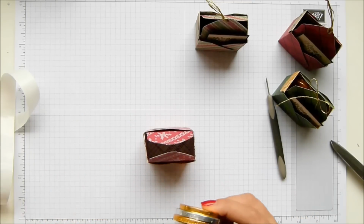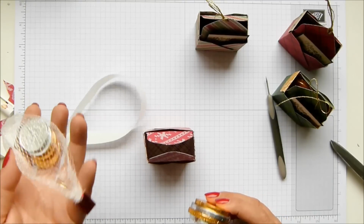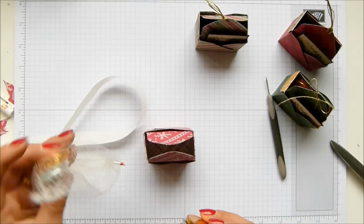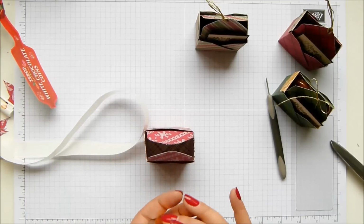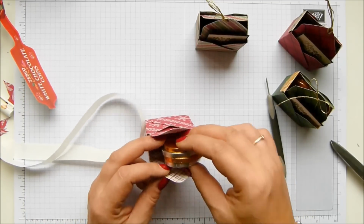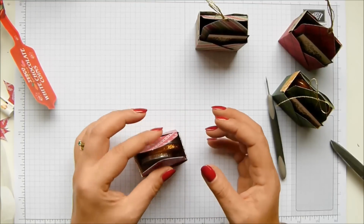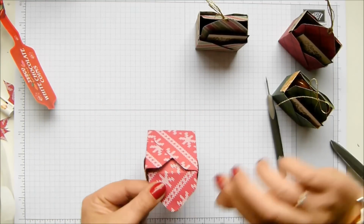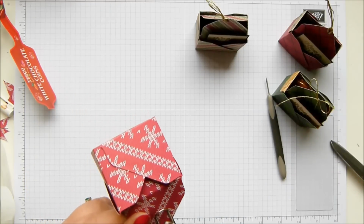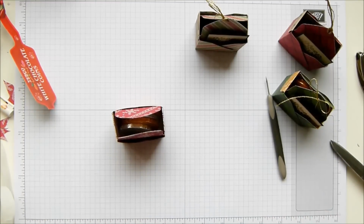And what I've got here are four coins. So I bought 2 bags of coins, white chocolate and milk chocolate, and I pulled out the 2 bigger ones, and I left those little ones in there because they're for me. That's my treat. So they fit in perfectly, you see. So grab this bit, a small handheld punch, and then gold baker's twine, which is just so lovely.